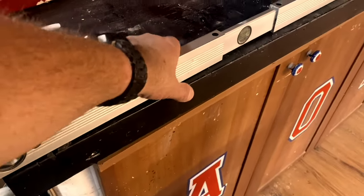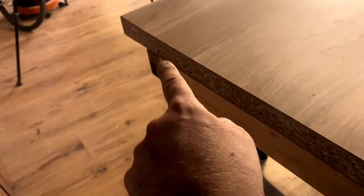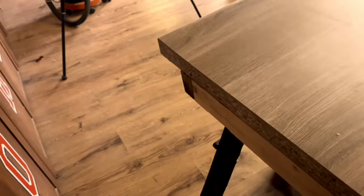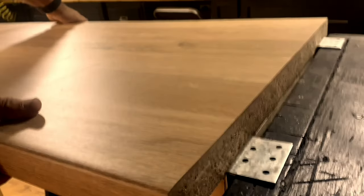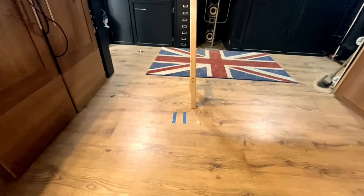So I've just worked out the drop on this work surface, about 5 mil. So I've put one L bracket here, and then I'll put the other L bracket that side, except I'll drop it by 5 mil, and then that should make this worktop level. Right, those legs, I've reduced the height of them by around 20 mil.